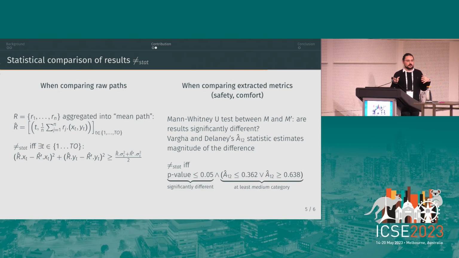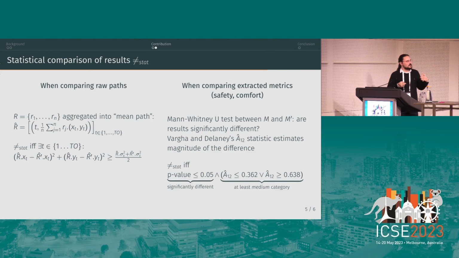One of the things we look at to see if the original system and the mutated system are different is the basic path it took, so the positions in time. What we do when we compare that is we take the different paths for the different simulations of each system, we get a mean path, so we just average everything, and we check are our two mean paths more distant than the standard deviation, basically. So we check, are they more distant than the noise at any point in time? And if they are, we conclude that the results of the mutated system are different. Our test covered our mutation, we're quite happy.